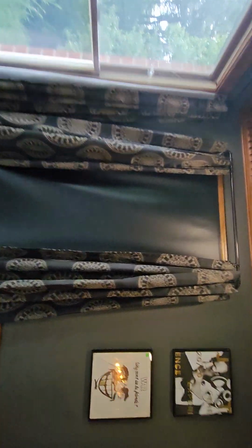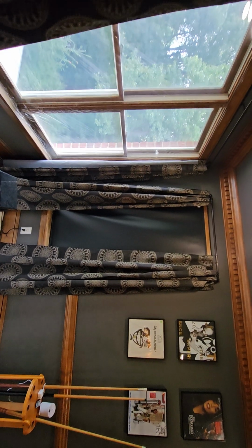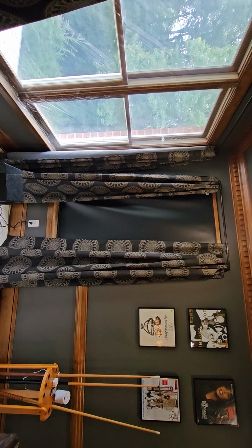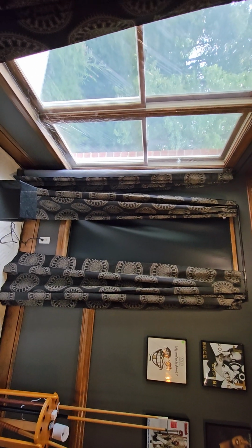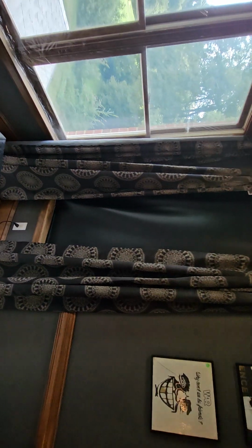Now, I saw this at Audio Advice Live, and I went into the Martin Logan room. In the Martin Logan room, they had a window to the side of the home theater, and it was blacked out. I didn't even know it was a window, but I knew it had to be a window in the position it was in. And I was like, is that a window? And they said, yeah. And it helped acoustically. It dampened the room and it blocked out all light. So it was a perfectly dark room and it helped with acoustics. And I'm like, this is a really good idea.